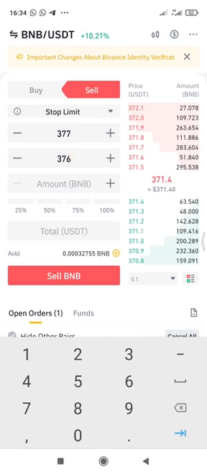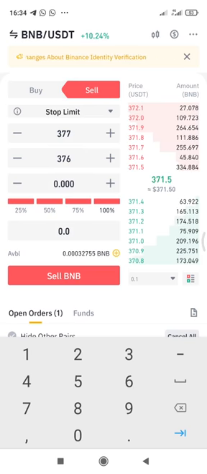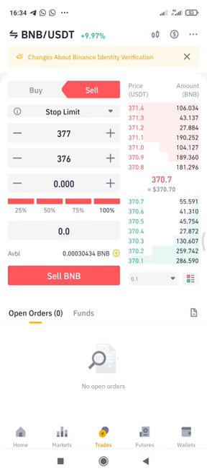Say 376. Okay, so looking at this now, you are still on profit because you bought at 373. Now we are assuming the price is at 380. That means you are still on profit, but you are trying to cut losses between your profits. I hope you get it. So stop limit is good in both ways, whether you are cutting loss or cutting loss in a positive way, when you're on profit too, in order not to go back to zero. Okay, I'm trying well to make you understand this.